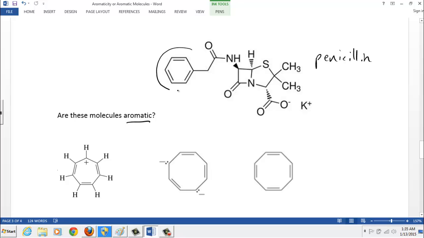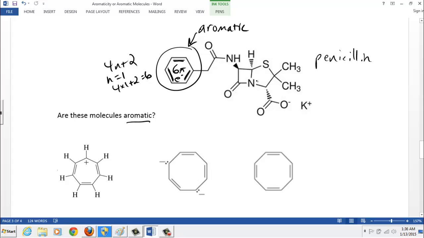Well, right over here is the benzene ring, so you could say yes. On the exam, I'd like you to circle that portion of the molecule and say it's aromatic, because there's the conjugated flat ring structure with 2, 4, 6 pi electrons. 4n plus 2, n equals 1. So 4 times 1 plus 2 equals 6. Yep, that's a Huckel number. 6 pi electrons.